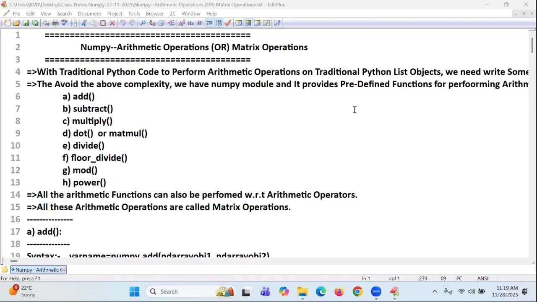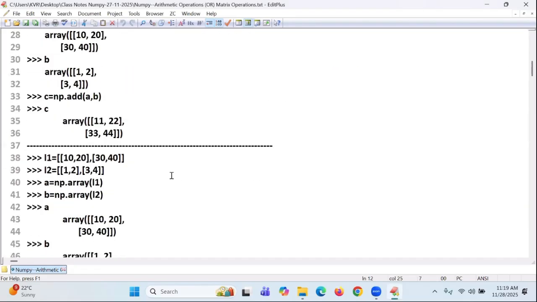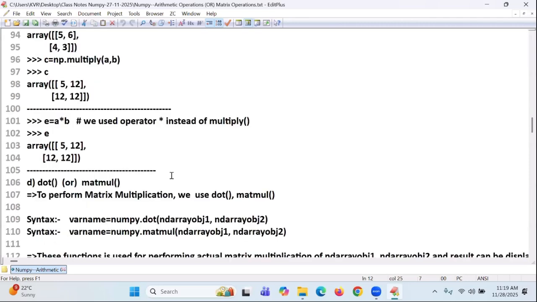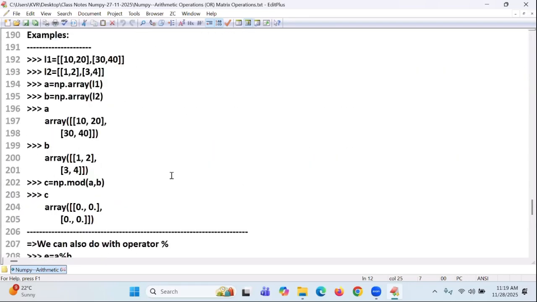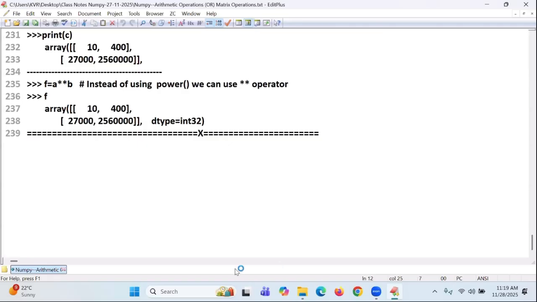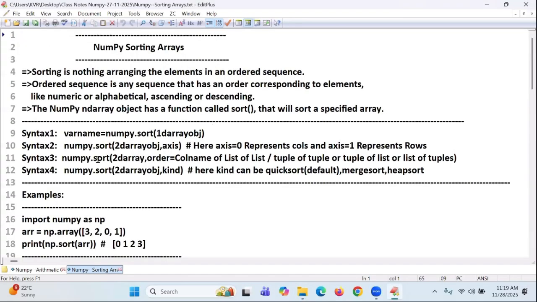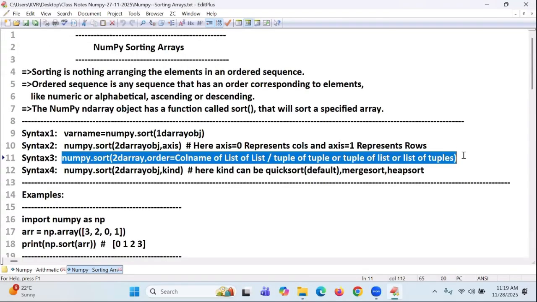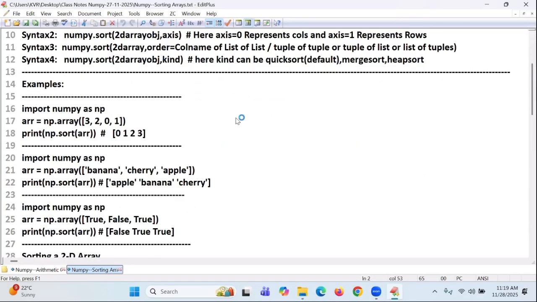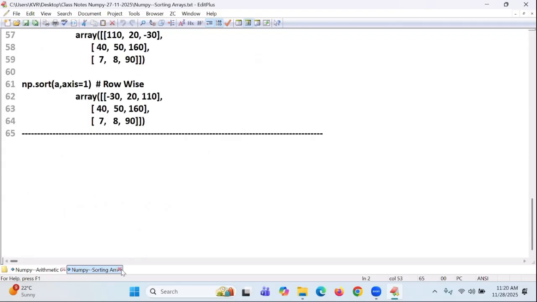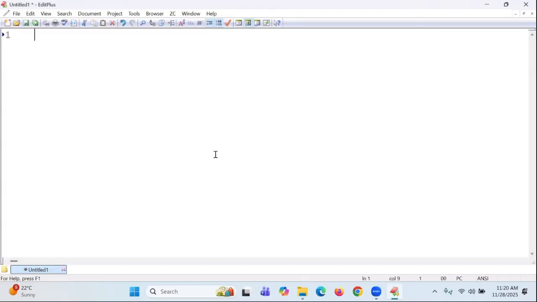So now, these are all functions I gave you. The syntax, examples, everything is covered here. Everything is explained. Be perfect in that. At the same time, I gave you a very important topic, sort related, the order. This is a very important part I said. Have you practiced on it? Right. This is also very important. So this part was completed. Now it's time to move to the further.